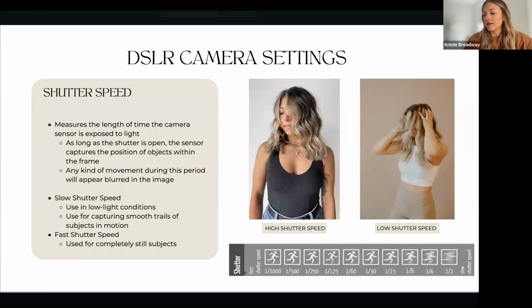I use regular video. Honestly, the cinematic is great sometimes, but it does tend to get a little bit blurry in some areas of my subject that I don't enjoy. So I personally will change the settings to be more of an HD, or I believe there's also 4K in the image quality that you can change on your phone. I will typically just record in the regular video like that. And then if you go back into your camera roll, you can actually adjust your exposure, warmth, and all of those things if you need to. I don't advise you guys to obviously edit your photos to where they don't actually look like what they look like in person.